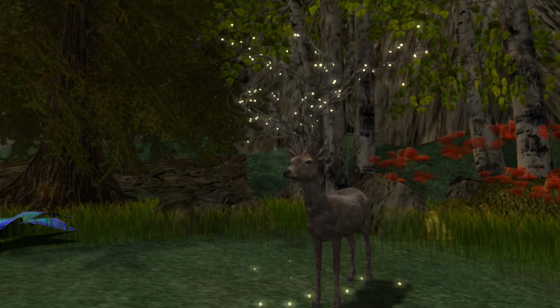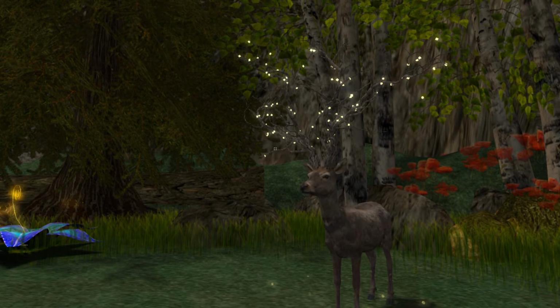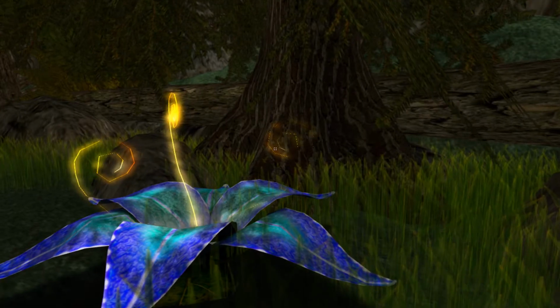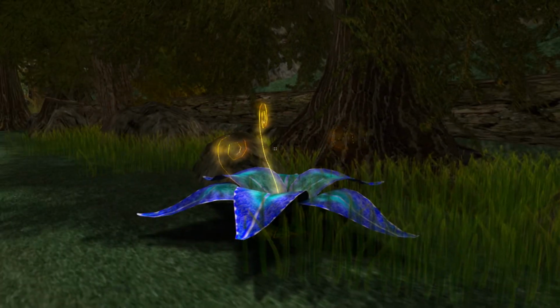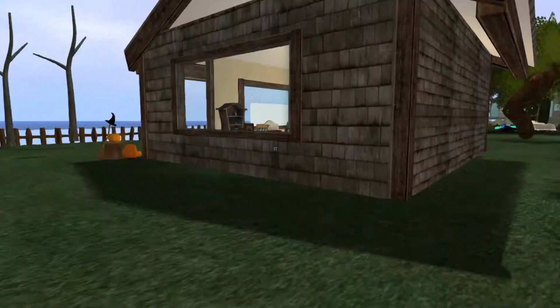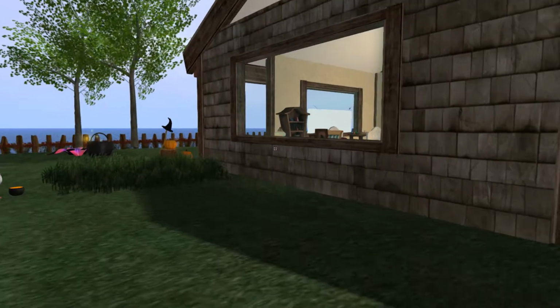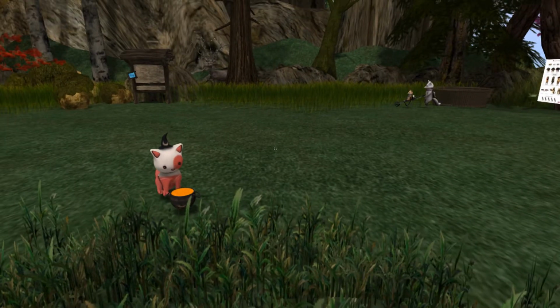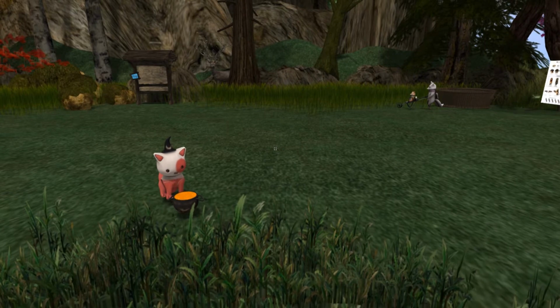Oh, that looks nice. The deer with the lights all over its antlers. I guess they're more like branches than antlers, though. Got a little bit of Halloween stuff left over, it looks like. No worries for me, though.